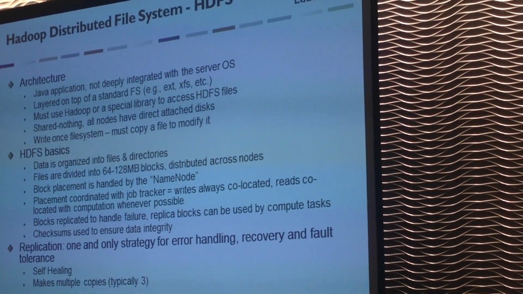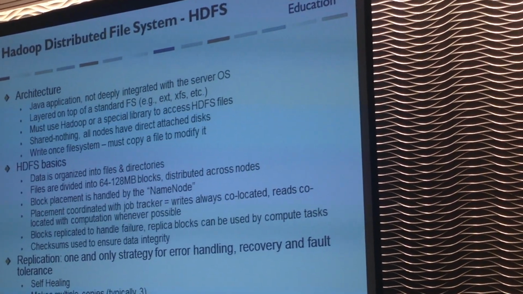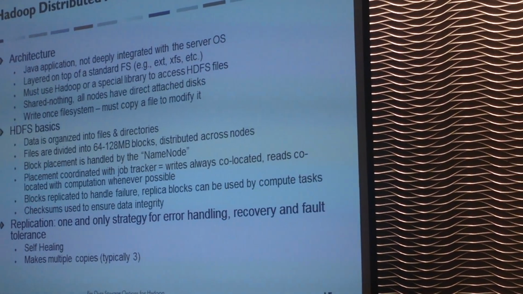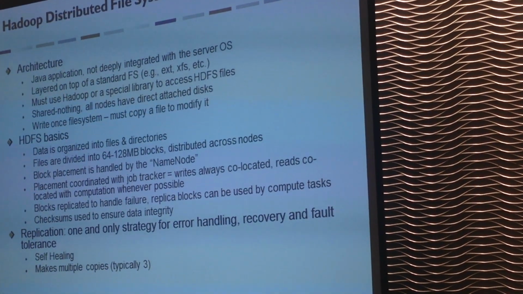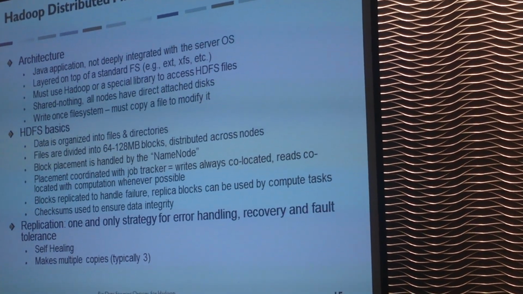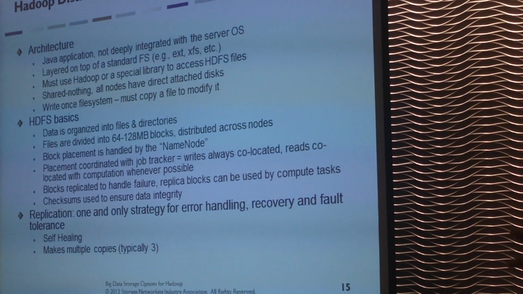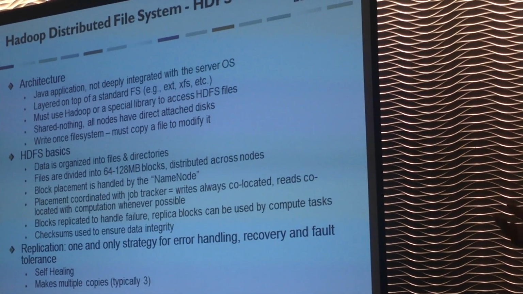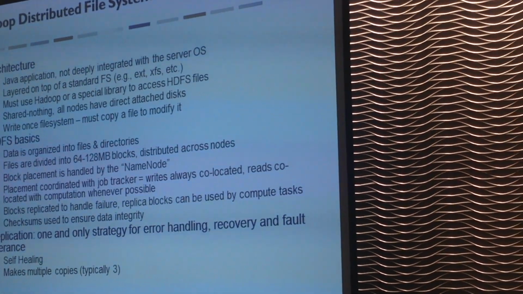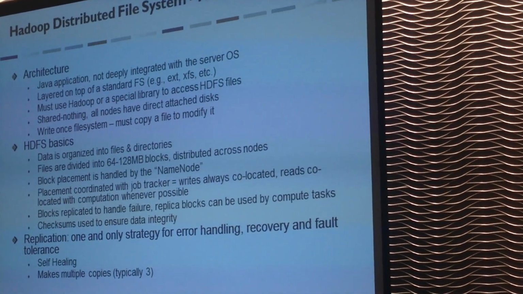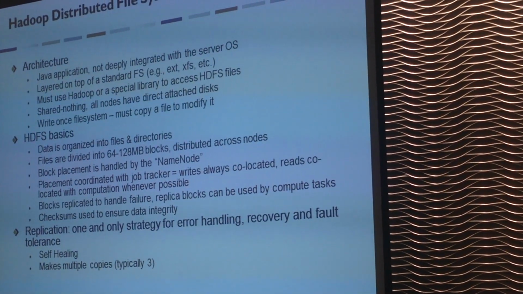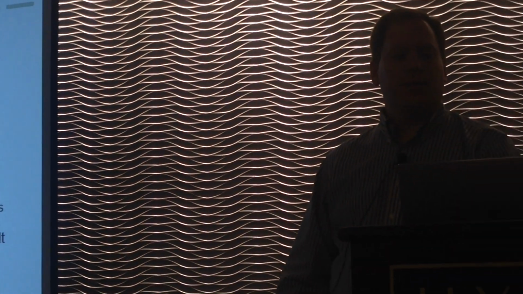It's a shared nothing file system, which means there's no shared storage on the network. Every node is treated as a completely separate set of storage. And one thing I mentioned before when I was talking about accessing it over NFS, it's a write once file system. So when you write a file, it can be deleted, but it can't be modified. So you can do appends to it, but you can't change data that's already been laid down on disk. So it's limited. The semantics aren't exactly the same as what we typically think of in a file system.